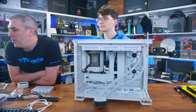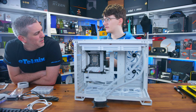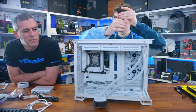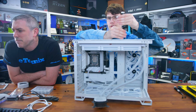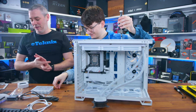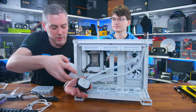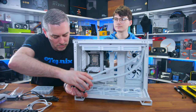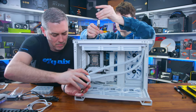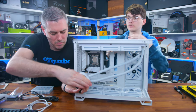Corsair is gonna make an announcement to not eat the tape like Valve did with the Steam Deck vents. What did they do with the Steam Deck vents? What was it? It was the sniffing thing. Oh, was it like the glue or something inside? I don't know what it was, but everyone was like, oh, it smells so good, you gotta sniff it. And Valve were like, please don't. Sounds about right. Right, I'm now going to put this back on. If you buy that AIO, seriously, don't try that tape.